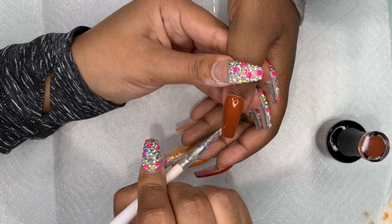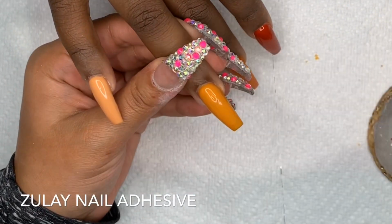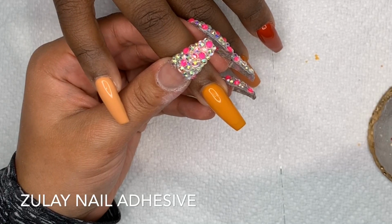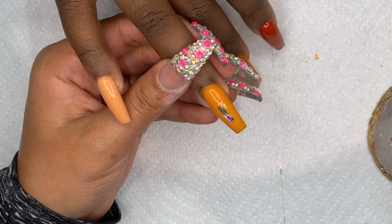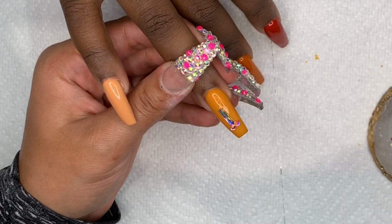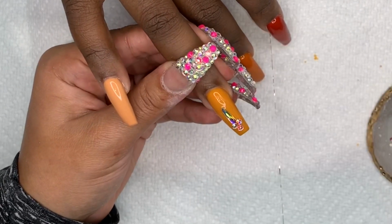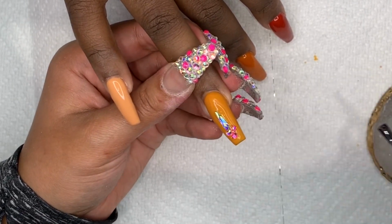Alrighty, so we finished doing the second coat on this hand. We're going to go ahead and let it cure. And then now we're going to go in and apply some bling. So I'm using my ZULAY nail adhesive. I'm using a water drop. And I'm using my SS6 and my SS12. And then I'm also going to be using some gold caviar as well.